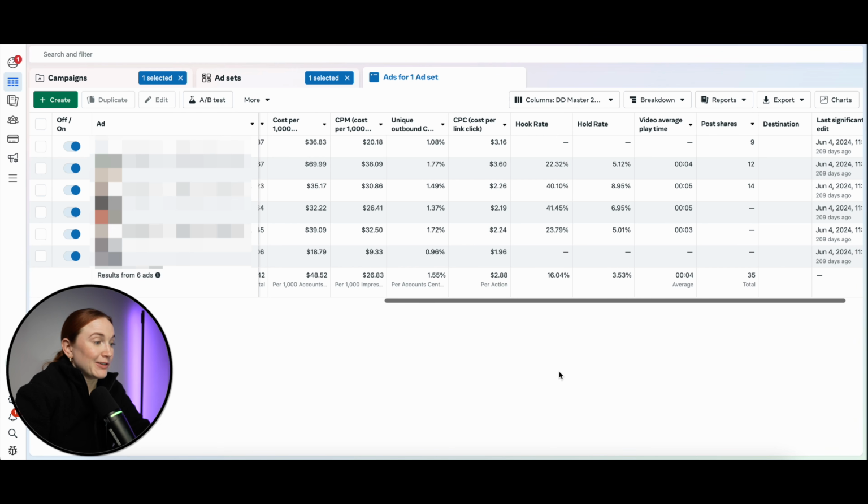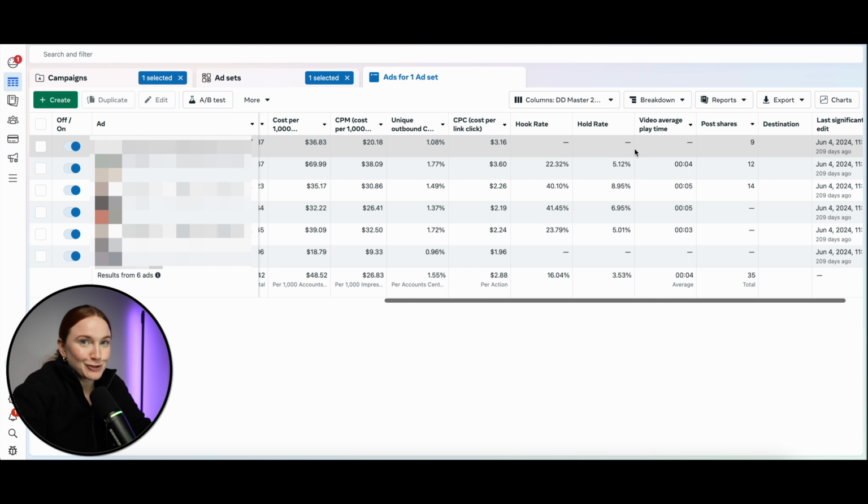So we can see here that we actually have a few differences, right? And of course, we don't have data for this top one because that was actually an image ad. There is no equivalent, unfortunately, for a hook rate or a hold rate for image ads. The only thing that we have really is click-through rate. And your click-through rate isn't always going to be an amazing indicator of great performing creative, because now that the targeting on Meta ads is primarily broad, sometimes you are going to see lower click-through rates because we are just hitting a much broader audience instead of the more concentrated audiences where we would see those more inflated click-through rates.